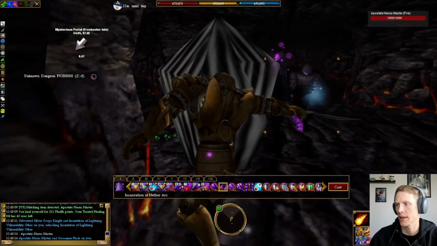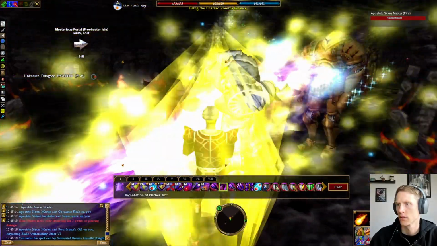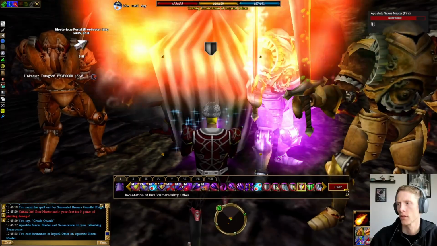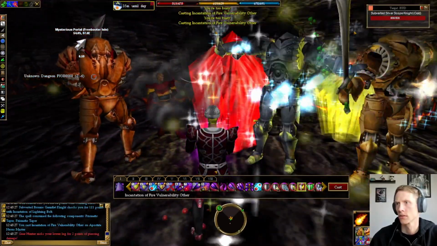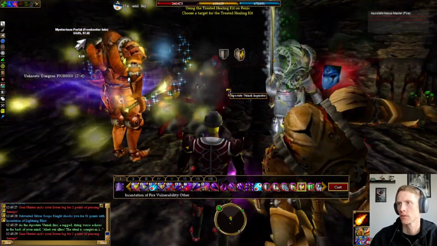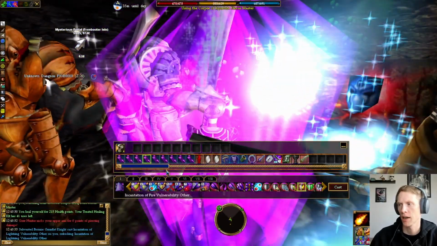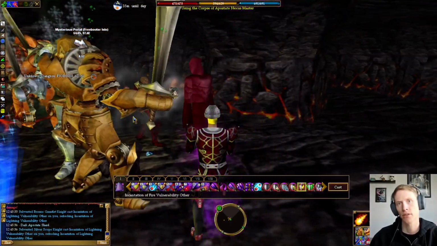Apostate Nexus Master. Here we go. Kill this. You're going to grab a Dark Apostate Shard, and then we're going to head back to Craigstone to the Emissary of Asheron.